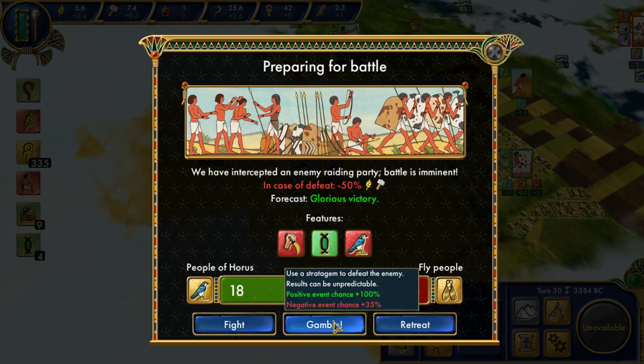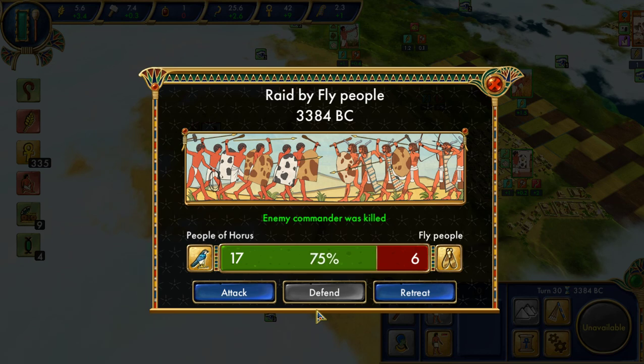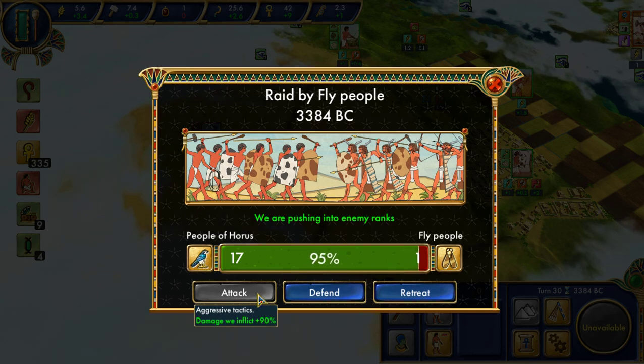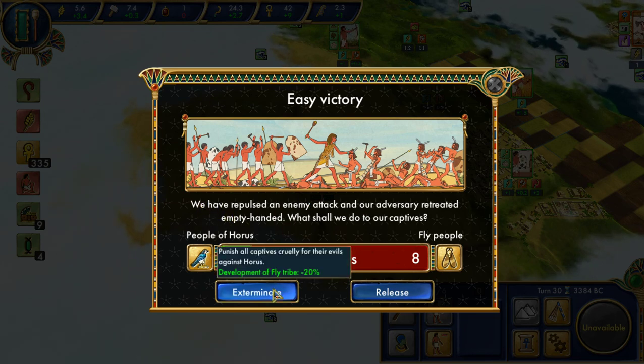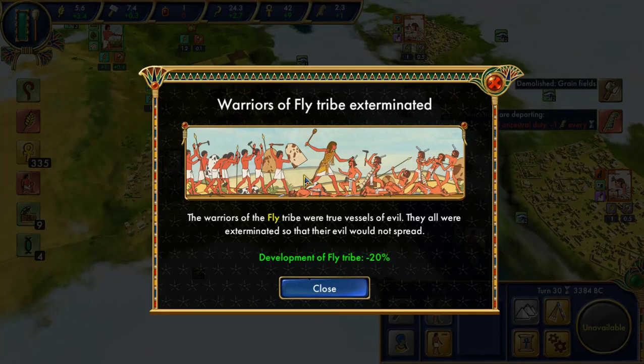Use a stratagem to defeat the enemy. Well, I mean, there's a certain chance that we get a positive thing. Flash of spears. You kill the commander. There we go. Excellent. We lost one guy and defeated all of theirs. We have repulsed an enemy attack, and our adversary retreated empty-handed. Oh, let's exterminate them. They're already being a problem.